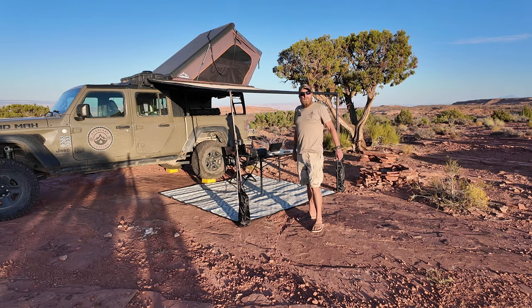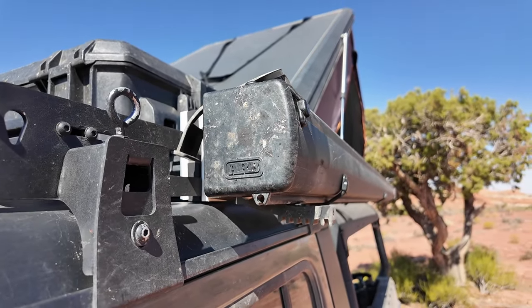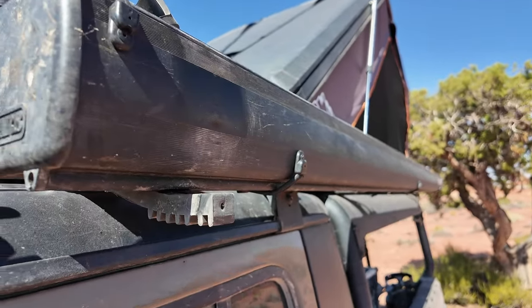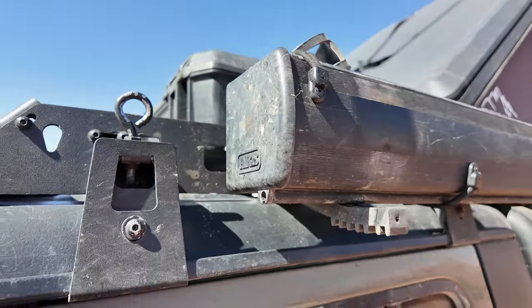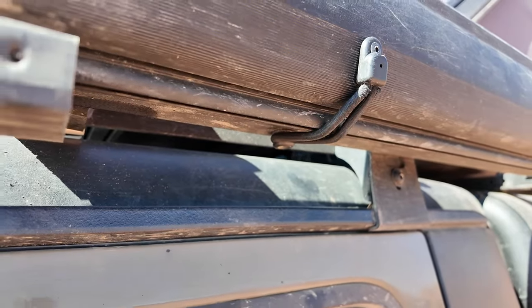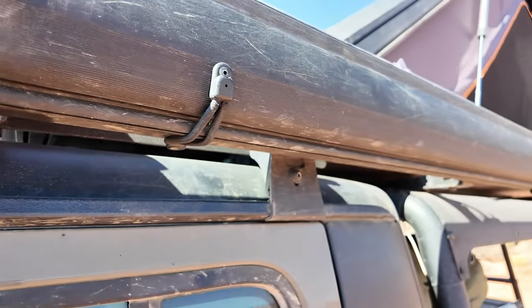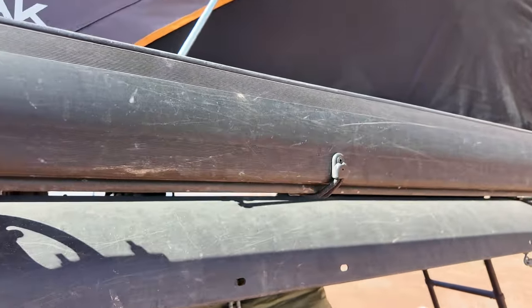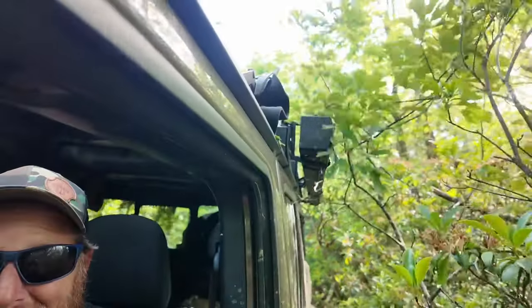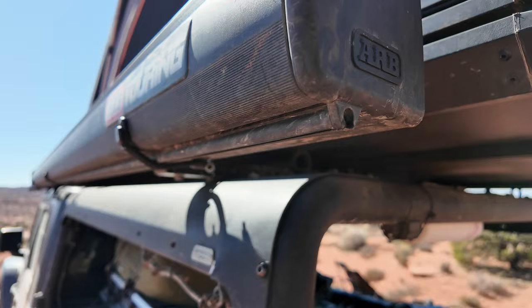So I got some time with this bad boy — let's dive in and talk about it. This aluminum case is very durable. As you can see, it's taken plenty of bug splatters. It is plastic covered on the front and back but I haven't had any problems with that plastic. These bungee cords hold it in place — I would prefer some sort of latch system, but I haven't had any problems with these bungees. As you can see by all the scratches, it has taken plenty of tree damage and held up very well. This channel on the bottom is used to insert the room system if you choose to get one.